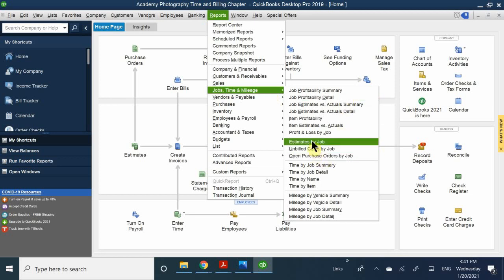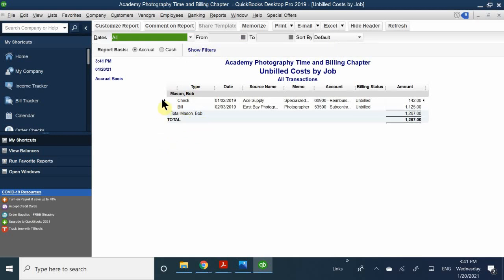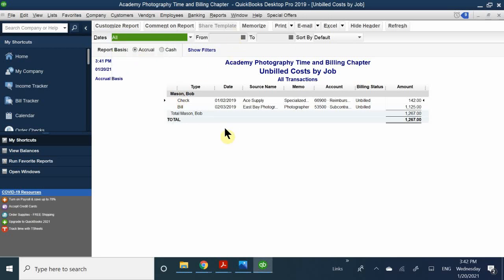You can go ahead and check this out, because if you go here, we had two admin things. We had Bob Mason here. Let me go ahead and click all. Here we have a few things that were not billable or unbilled. Actually, these are pending, excuse me. So this one is unbilled. We haven't billed Bob Mason yet because the whole entire time we were dealing with just Maria Cruz. We didn't bill Bob yet, so he's still pending a few things that are not yet billed.